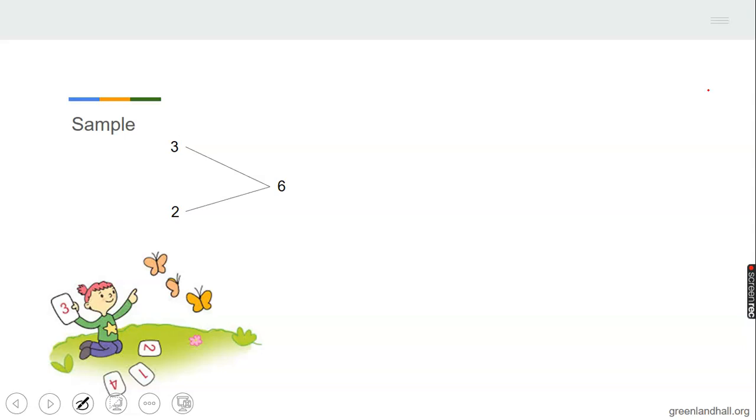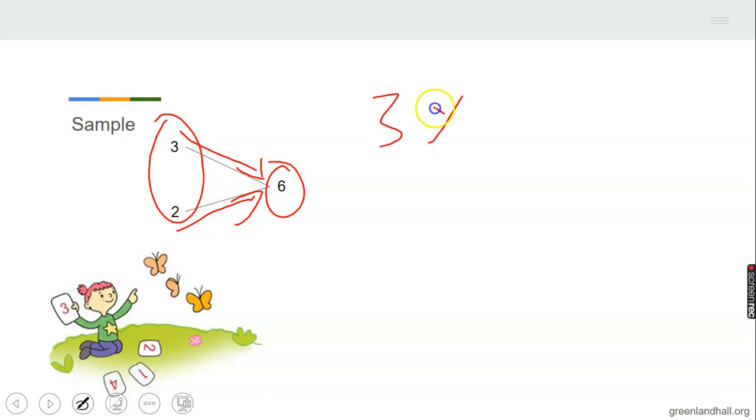Now let's get into some samples like we have today. We have 3 and 2. So someone has already seen that this direction is telling me I have to relate these two numbers to give me this answer. Yes. Somebody can look up and say, oh, Mr. Omo, I think I've already got it because it's going to be 3 times 2. That should give me 6.